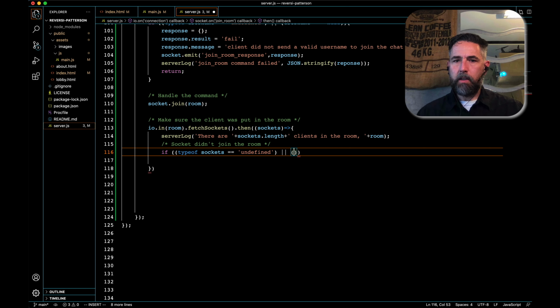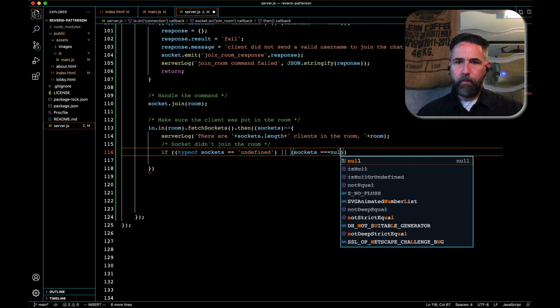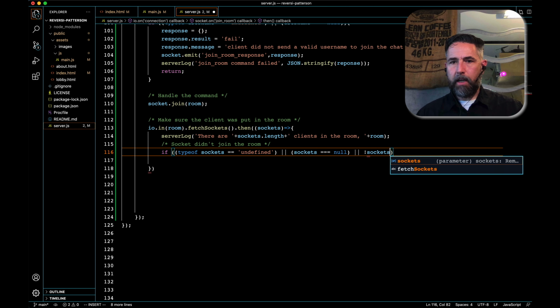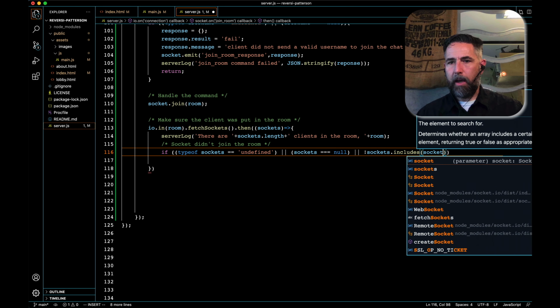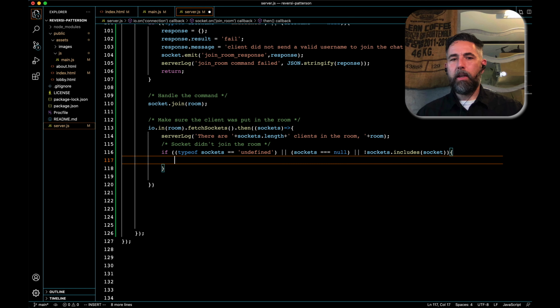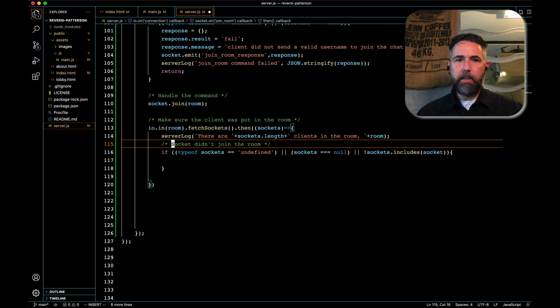Or sockets equals triple equals null. And then we're going to add one more condition to this. Or not sockets.includes socket. So that means that for some reason, the list of sockets that are in the room does not include the one that we just asked to join the room. And if that's the case, then we need to have a fail message.